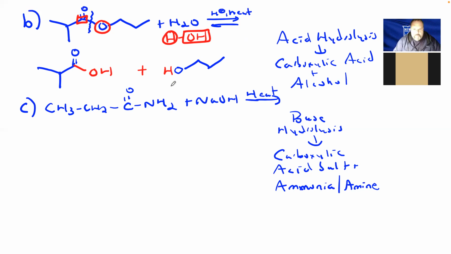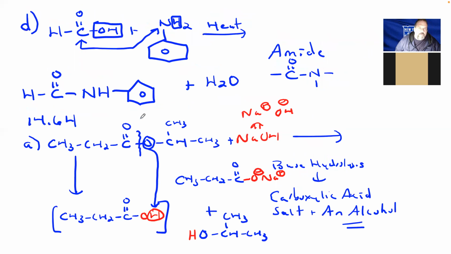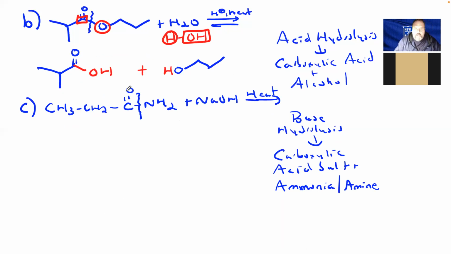Couple things to get started. Just like for esters, when I talk about the key bond, I consider there to be a key bond for amides as well. And that's the single bond between the C double bond O carbon and the nitrogen. Because as you saw earlier in this example, that's the bond that forms when amides are made. And essentially that's the bond that's going to break when amides are split apart. And then the other thing is, again, I'm not going to think about NaOH as NaOH.